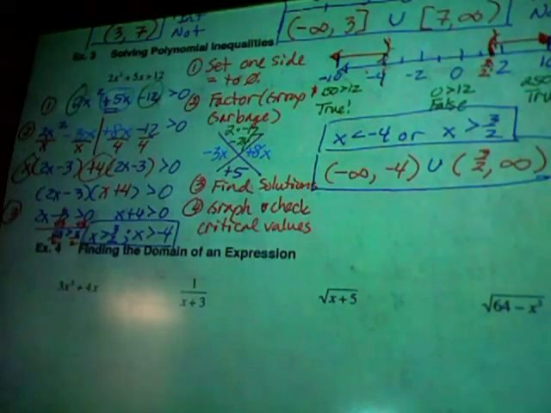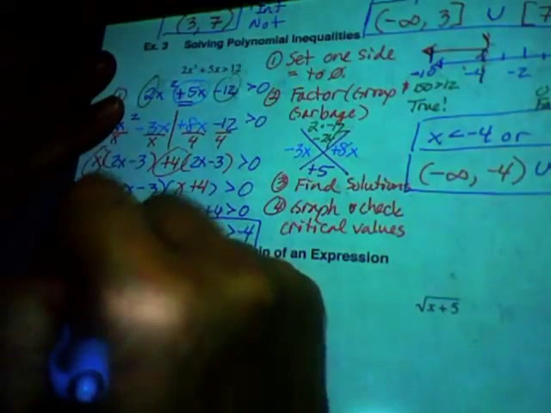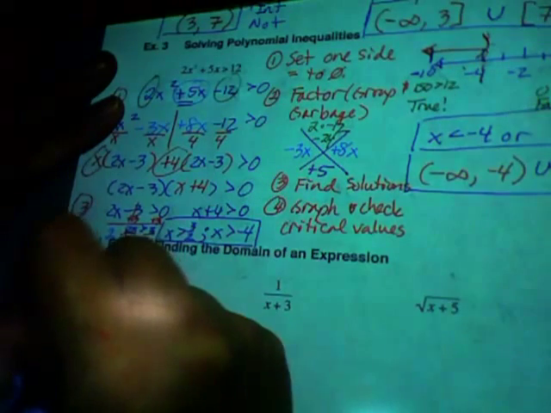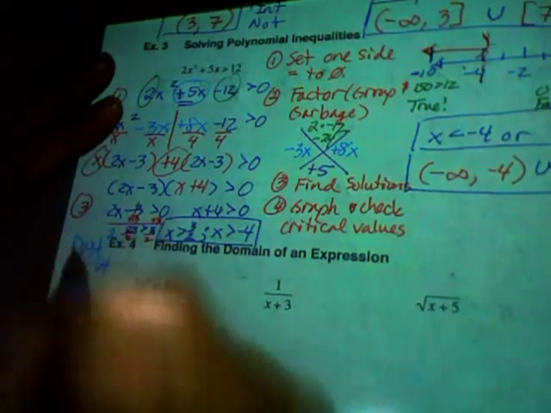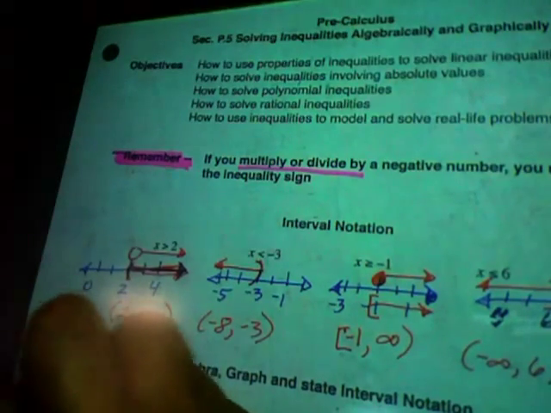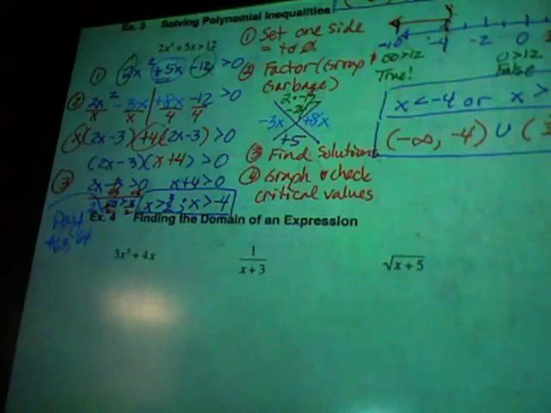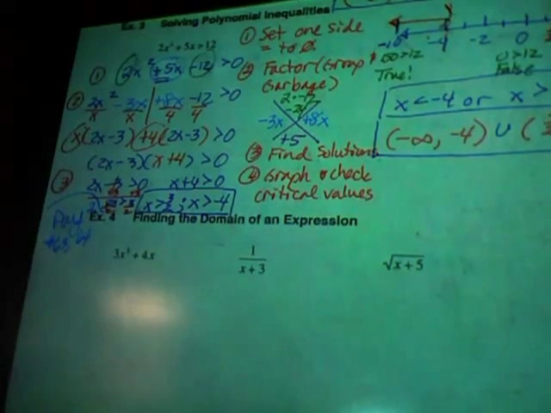So you might want to write down here that this is going to be day 2, so we'll do this tomorrow. And this is problems number 63 and 64 on tonight's homework. So don't do this part, and if you flip this over, then that meant that this was day 1. So tonight you're going to do everything but problems 63 and 64. I will discuss domain tomorrow and then let you finish 63 and 64 in class and come bring it to me. And then you have a test on Friday. So you'll have 2 days to study for that test.